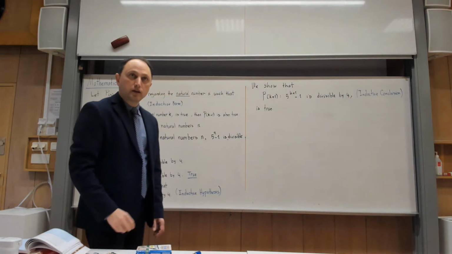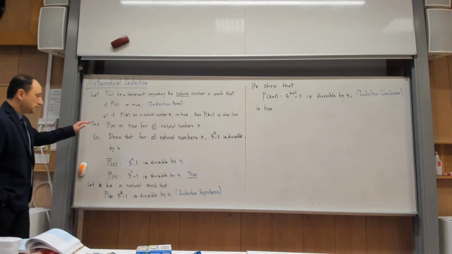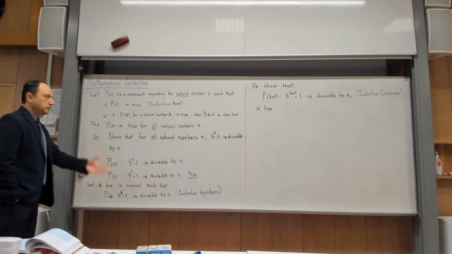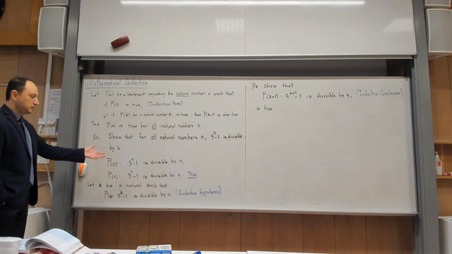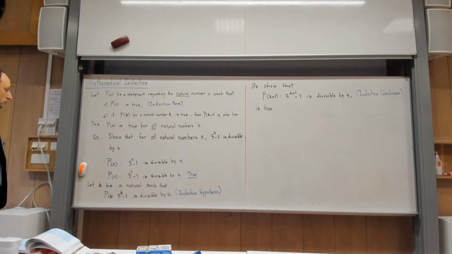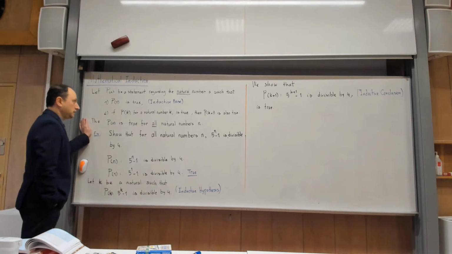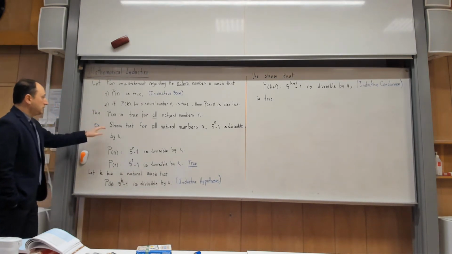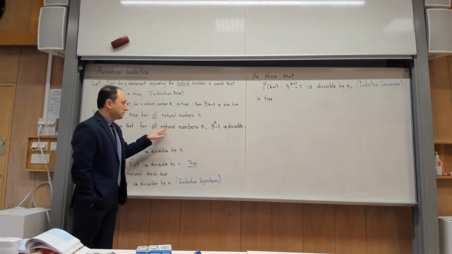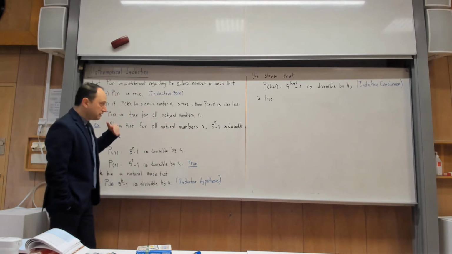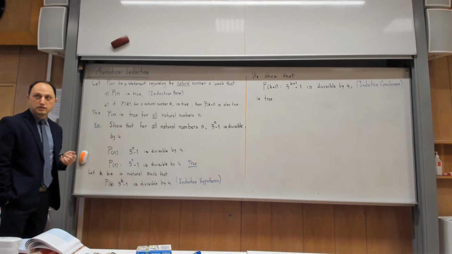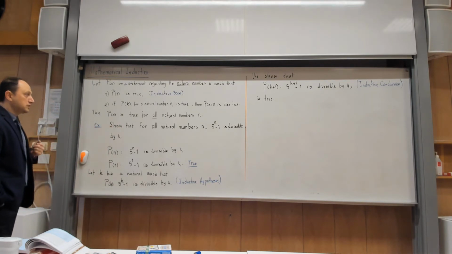So I haven't done anything actually at all, but I want you to understand the format of thinking about it. If you really want to write it in a proper way, you have to write it in this way, or of course in your own language, but you have to mention all of these things. So let me repeat it here again. I give you a statement regarding the natural numbers. One method that should come to your mind from now on is to use mathematical induction to prove that statement, and then you have to follow some rules.